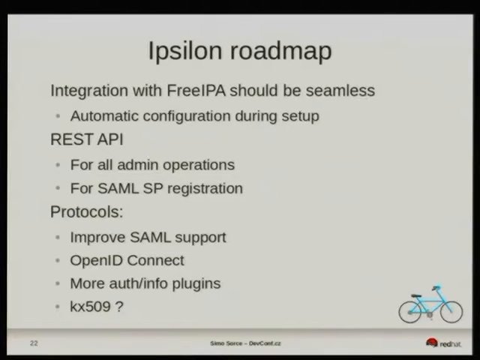We're building a REST API for all the admin management part. The UI I showed you with the stuff you could select is, at the moment, the only thing you can use. In Fedora Infrastructure, we have a special module, so we actually will put the configuration into a read-only configuration file, but that's not really friendly for automation. So, a REST API. And to simplify registration for the SAML protocol.